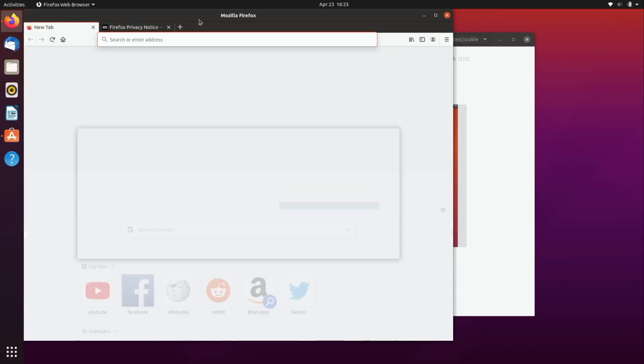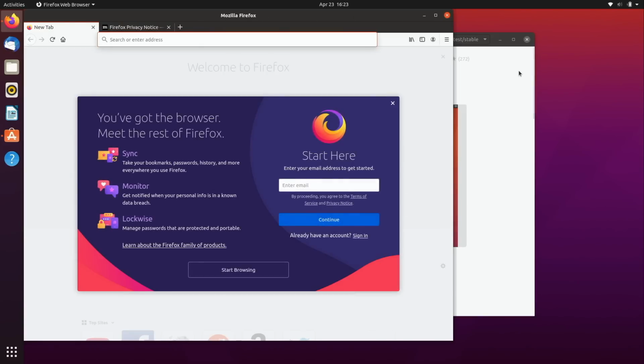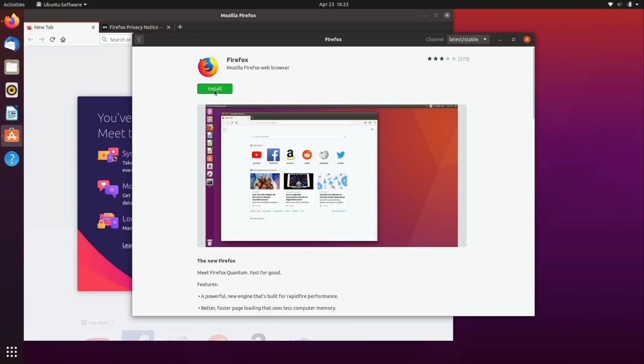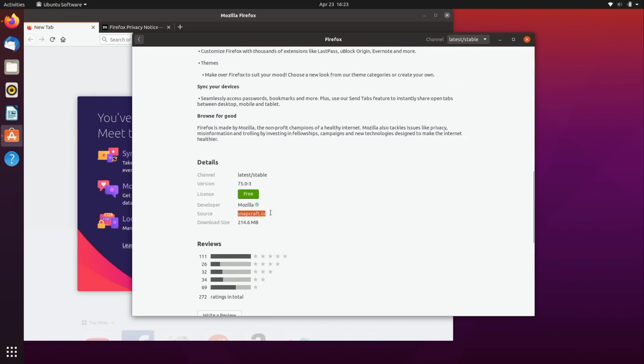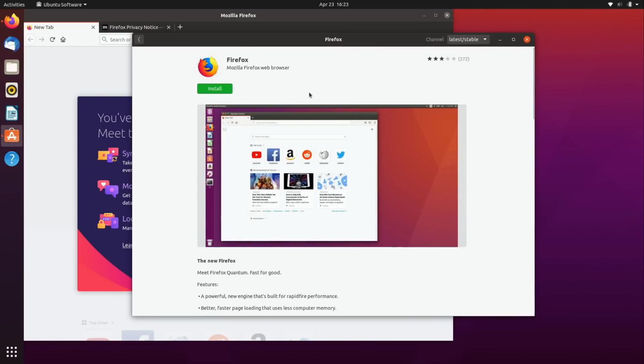Okay, it's definitely here. It works. So Firefox is installed. So then technically I would think this should say remove, right? Well, interesting is the fact, if I scroll down here, it's a snap package. I'm being offered a snap package of Firefox in this entry right here. When I search for Firefox, that's what came up. But that's not what's installed by default.